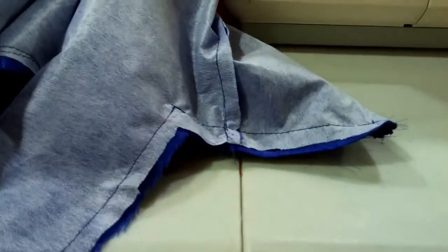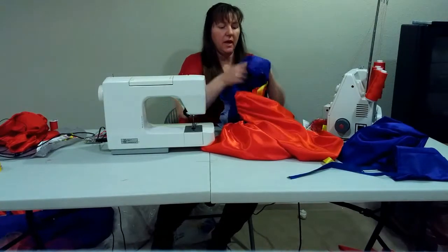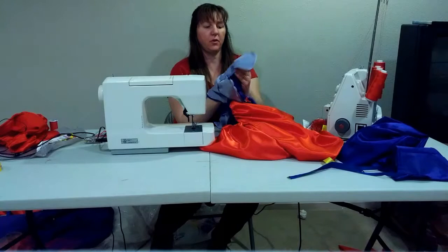Okay, so everything now is sewn. Go straight across, up. This was talking about the shoulders. See how you just do straight edges to the shoulders, all the way around, and then we're going to flip it right side out now. Okay, so you're just going to turn it, and each of the sleeves you're going to pull through.